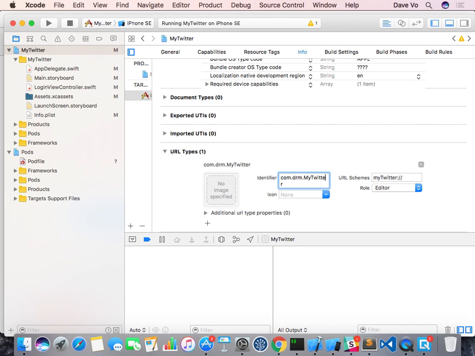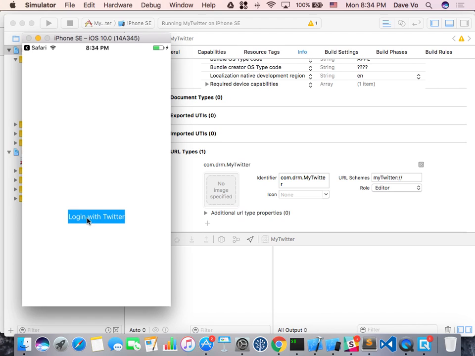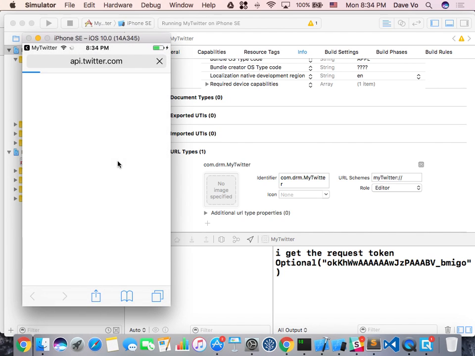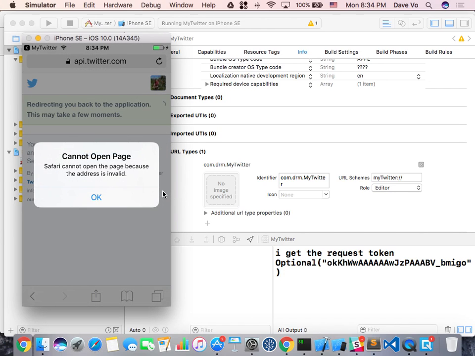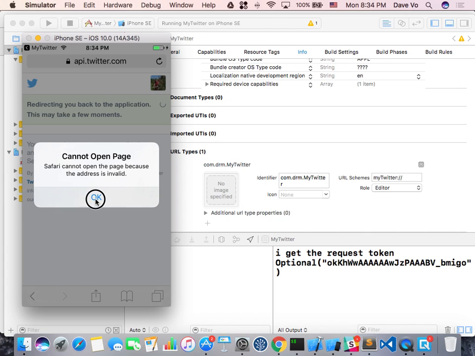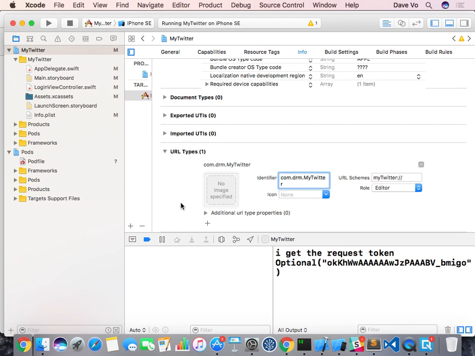Oh, no, again? Am I missing any step? Cannot open. The address is invalid. What did I do wrong?